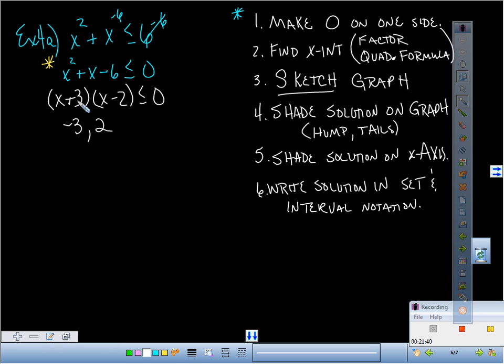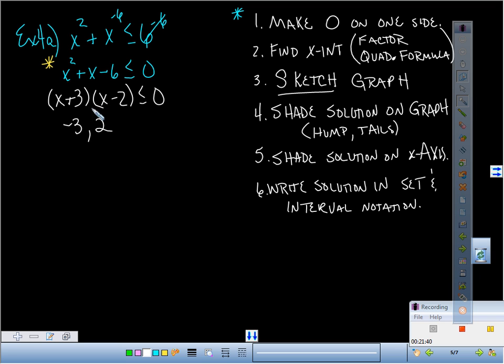Okay, so let me tell you the more difficult way to look at this problem. This is what some books will teach you. You're going to multiply 2 numbers. This is 1, and this is another. And your answer is going to be less than 0, so it's going to be negative, right? How do you get a negative number? With unlike signs, right? So either this one could be greater than 0, and this one less than 0, or this one could be less than 0, and that one would be greater than 0, and you'd have to figure out which one was true. Okay? So that's a lot of thinking.